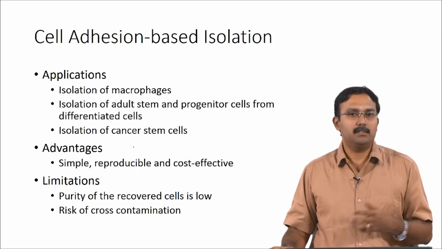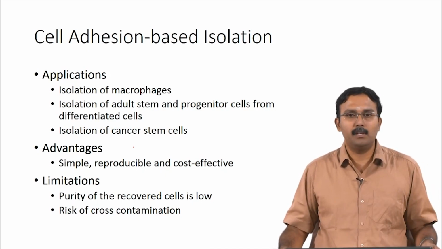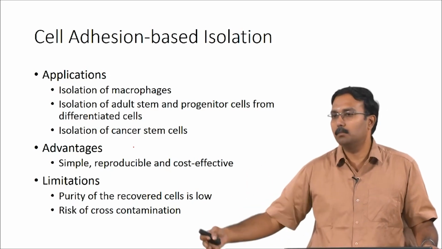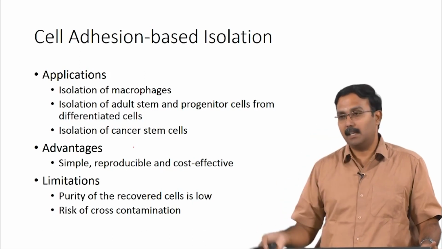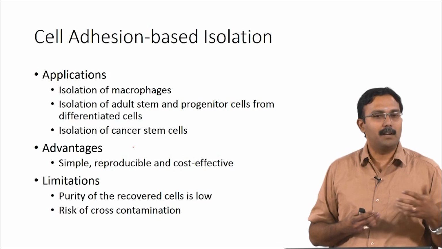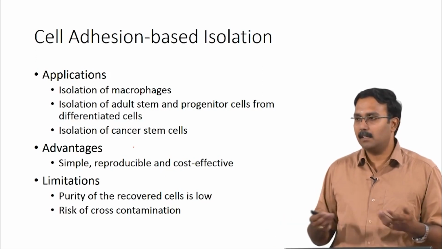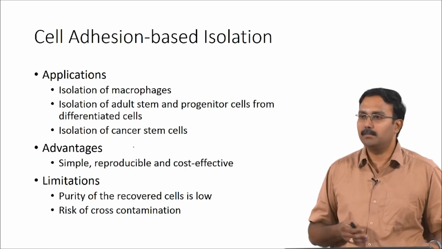Because of these disadvantages of low purity, people have looked at other techniques which are more specific if you are looking at getting a specific cell type, right. You cannot always purchase cells, right. You would have to isolate primary cells from tissues. So, when you have to do that, you would have to perform different studies.